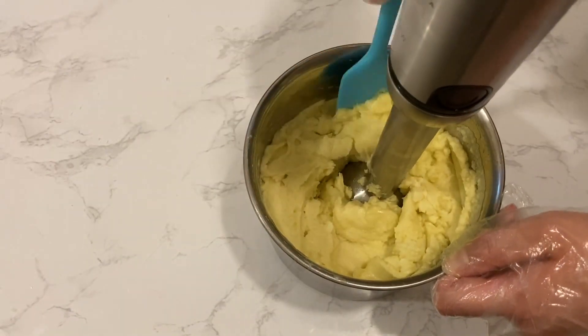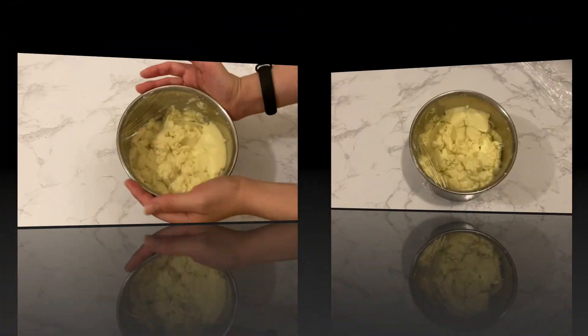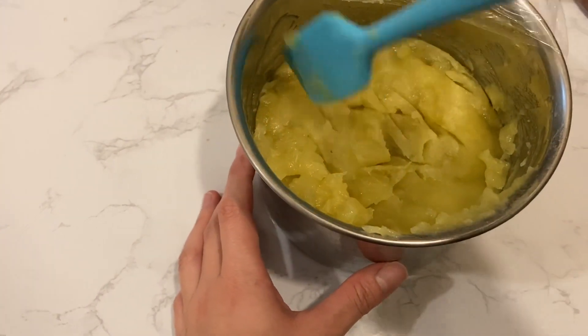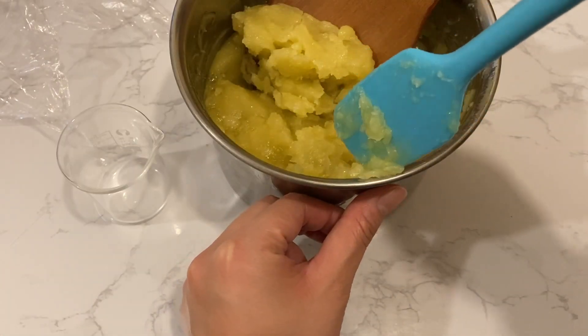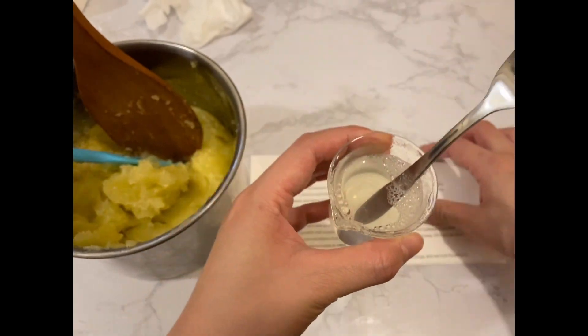I stopped blending the soap once it got to this phase and covered it again to check the next day. I also placed the soap into an insulated bag to help it go through saponification. Coming back the next day, the soap had turned into a very nice uniform paste looking like vaseline gel. This is when you do the zap test — place the soap on the tip of your tongue and if it doesn't zap, it is ready for use. I'm also diluting a small amount to show you that it is a clear soap.